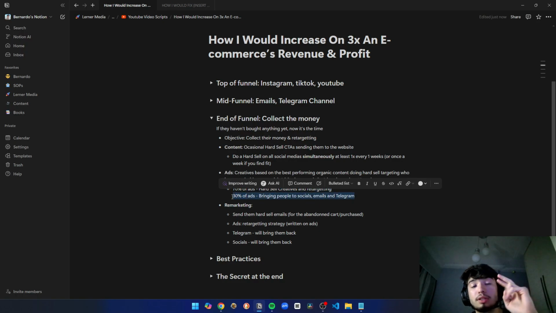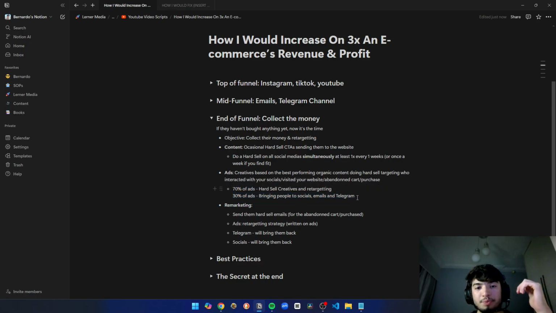And the other 30% of ads is to bring more people to your socials, your email database, and your phone number register, right? Which in this example is Telegram. So 70% is to buy, sales, and 30% of ads is to bring more people who don't know you into your funnel, to the top of your funnel, or even the middle of your funnel. It depends.